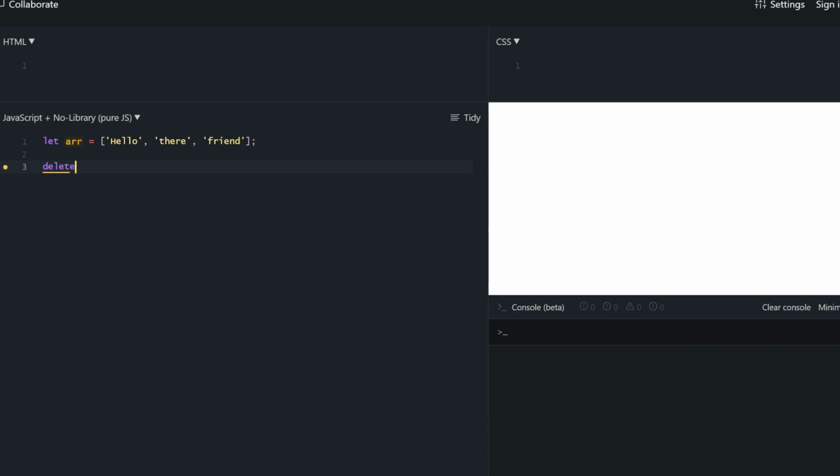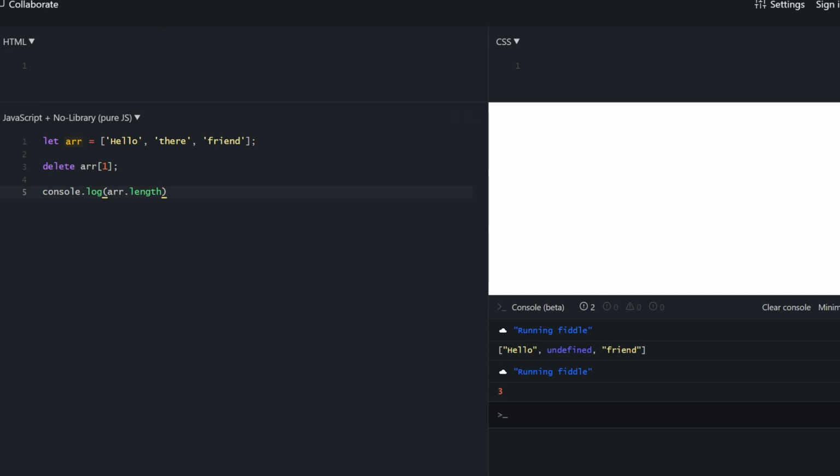Since an array is an object, we could use delete as we did with the objects. Let's try that. And this is pretty unexpected, right? What delete does on a high level for an array is just sets the element to undefined. But the length, as we see, is still 3, so it didn't really remove the element, it just set it to undefined. So the actual way to remove elements from an array is to use splice.